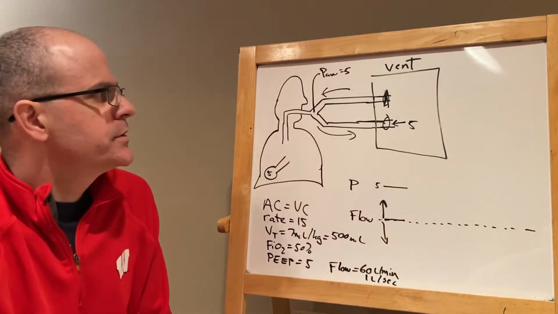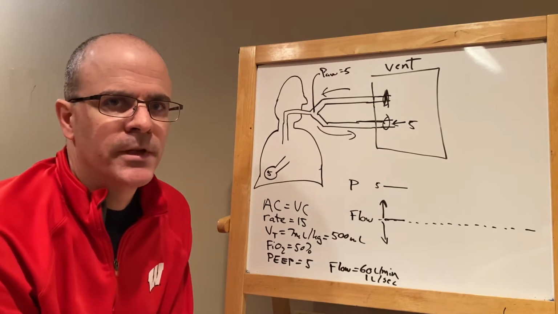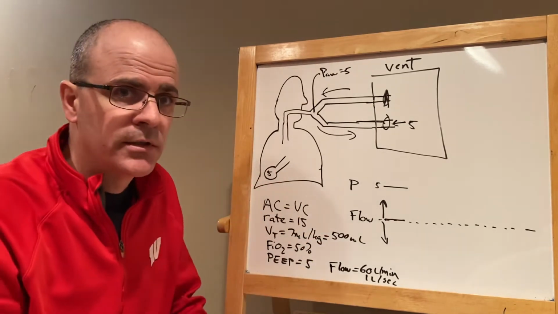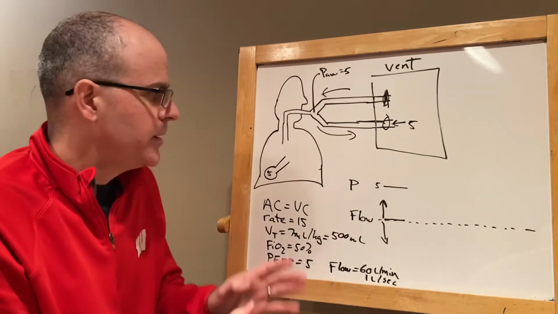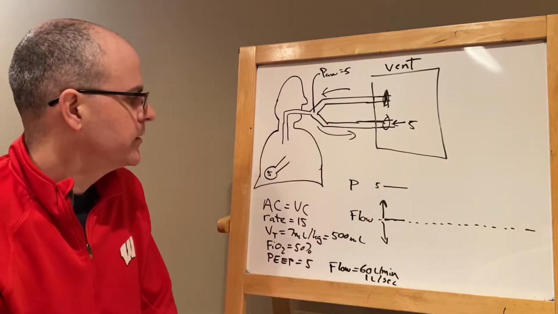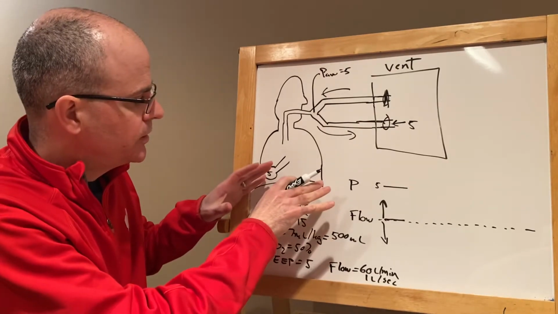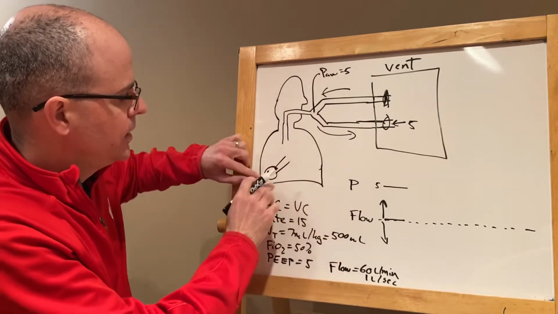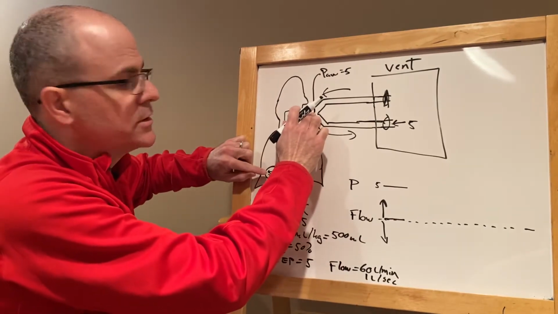Okay, the first thing that'll happen is the patient will make an inspiratory effort. The diaphragm will go down. The external intercostals will raise the rib cage up and out. When that happens, that drops the pressure inside the thorax, so pressure here will fall. If the inspiratory muscles make enough of an effort, then we'll drop the pressure not just here, but also up through the circuit to here.